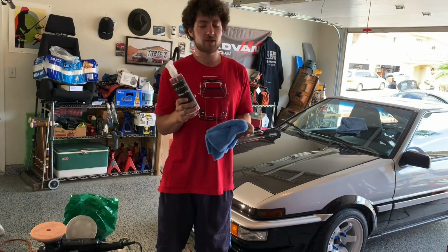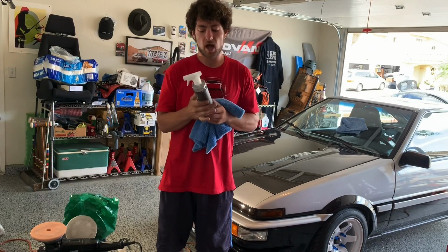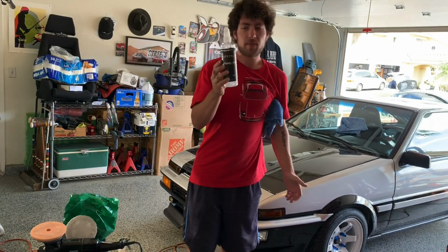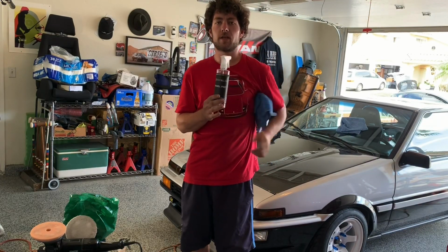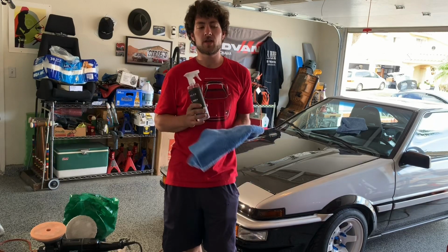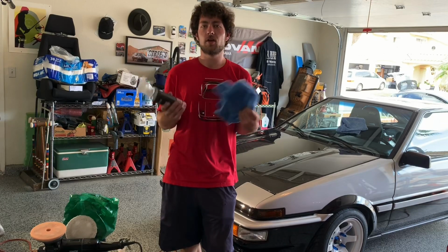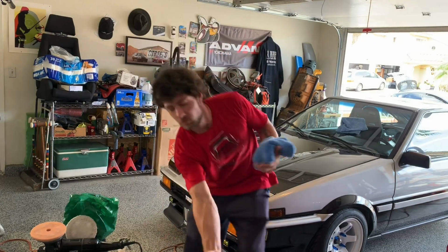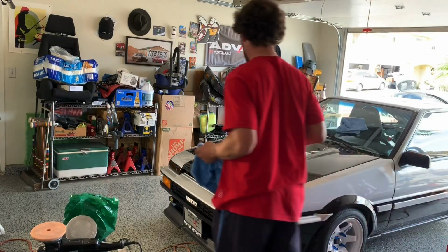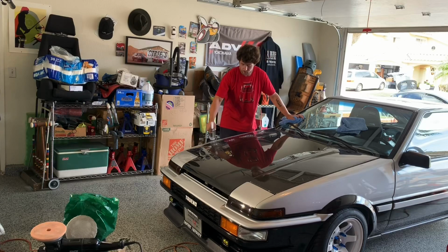What this is going to do is break down and get rid of any oils or anything left behind by the polish. Before I got interrupted by a phone call, Fine Lab panel prep breaks down oils in the polish that's left behind to prep the surface, so that you can put a coating on safely and guarantee your longevity, and also not find any haziness or anything like that. I am not the most smooth person, apparently. So I am gonna do this.